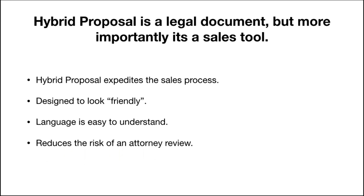Every time that happens, two things happen. Either they change your agreement to the point where you're no longer comfortable with the agreement. You've created a conflict now, right? Because now it's us against them. It's the prospect and the attorney against the architect. So before you've even started, you have this conflict, which you've just worked so hard not to have in the sales process. And the contract is probably so much changed that you're not going to even want to do the project anymore, because it no longer protects you. Now you're afraid. Now, what do you do? Do you need to send it to an attorney to make sure that all these changes are going to be okay and protect you? You probably need to do that.